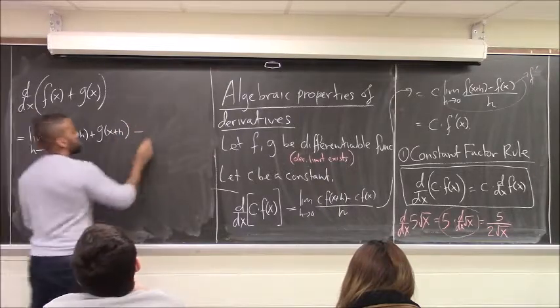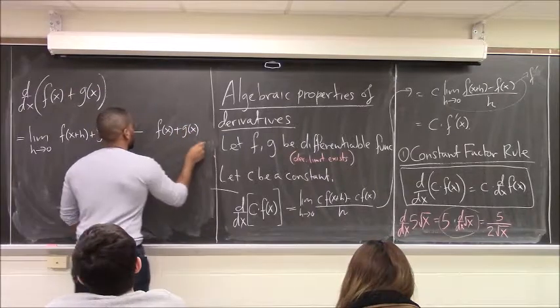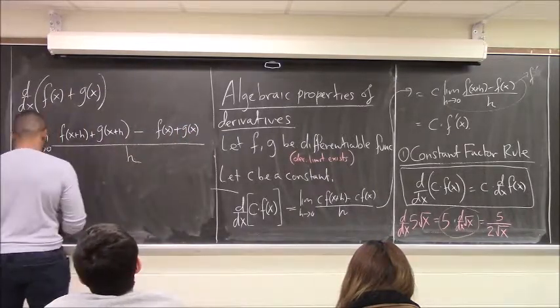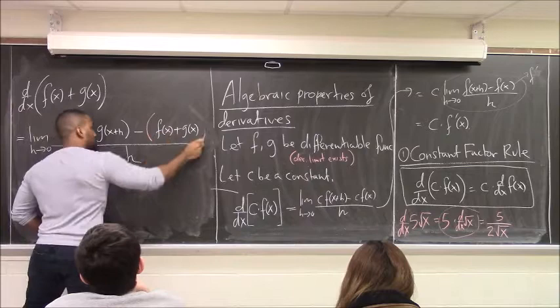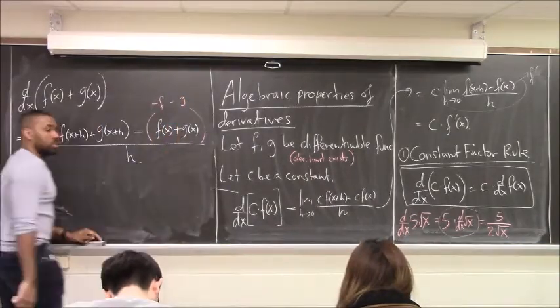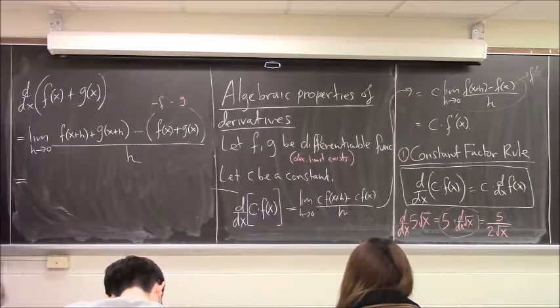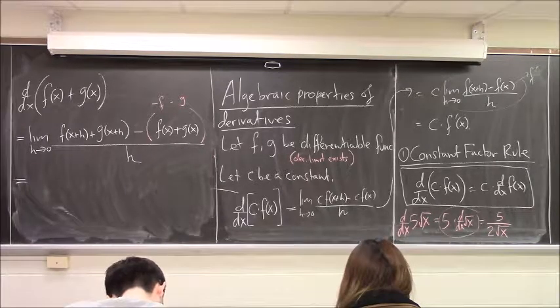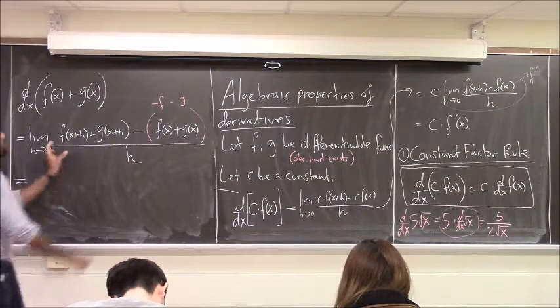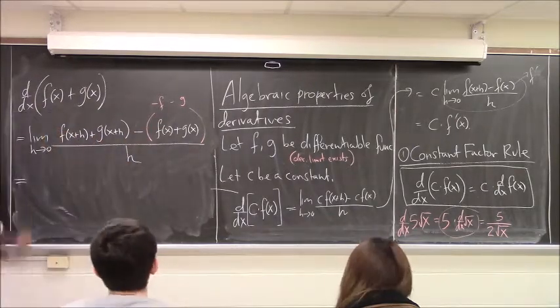minus the original function, parentheses, very important. So this would be minus f minus g because of the distributive law. And similarly with what we did when deriving sine, I'm just going to group like things together. So take the minus f, put it beside the f, take the minus g, put it beside the g.